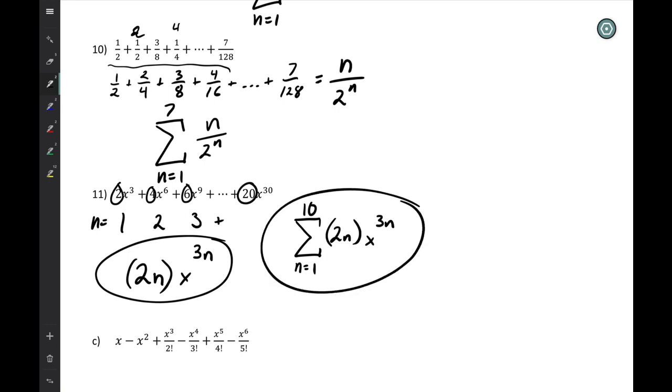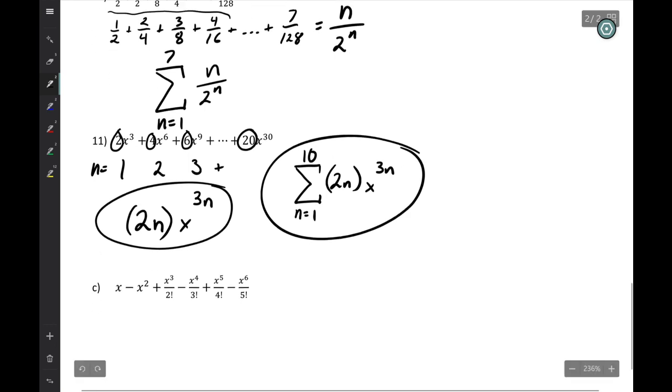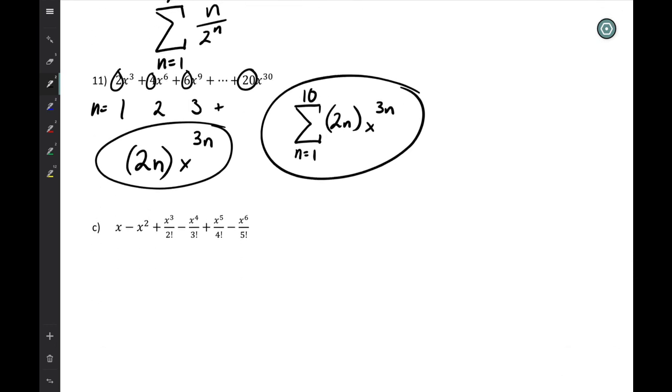All right, last one. And we're going to talk about something interesting here, so still pay attention. Okay, so I'm going to write my n's above again: 1, 2, 3, 4, 5, 6. Well, here's an easy pattern. There's a little 1 right here. So the top is x to the whatever: x to the 1, x to the 2, x to the 3, x to the 4, so on and so forth.